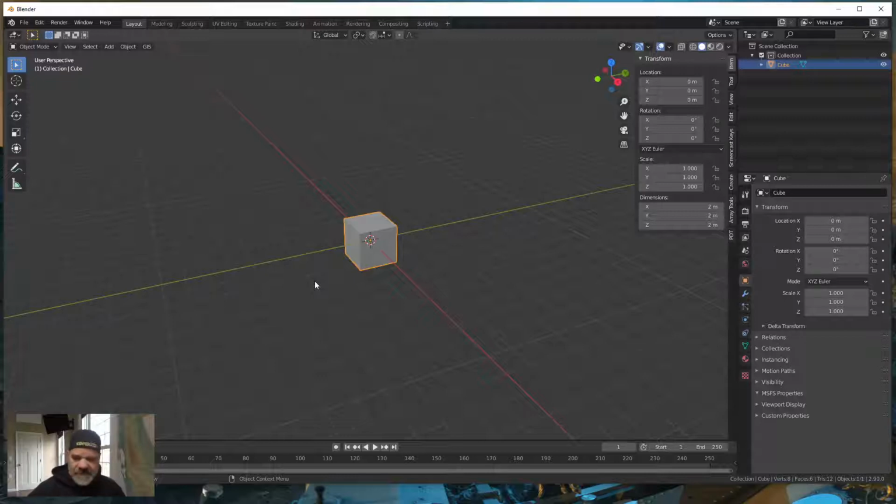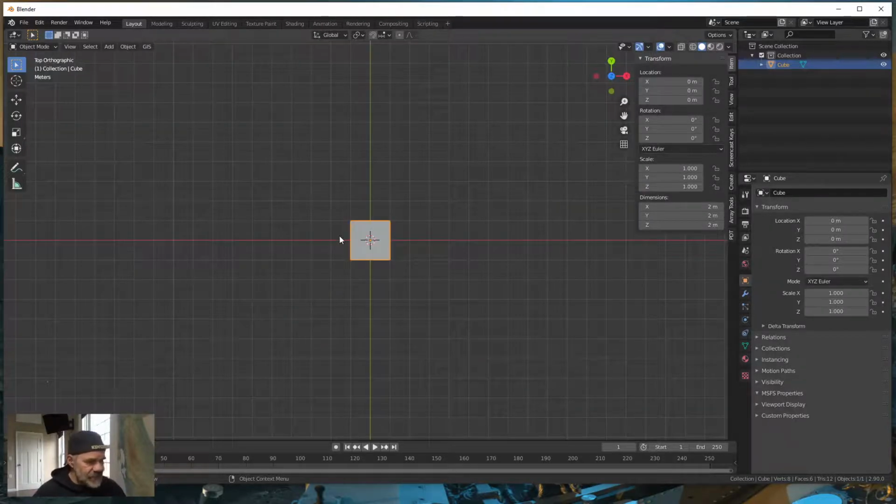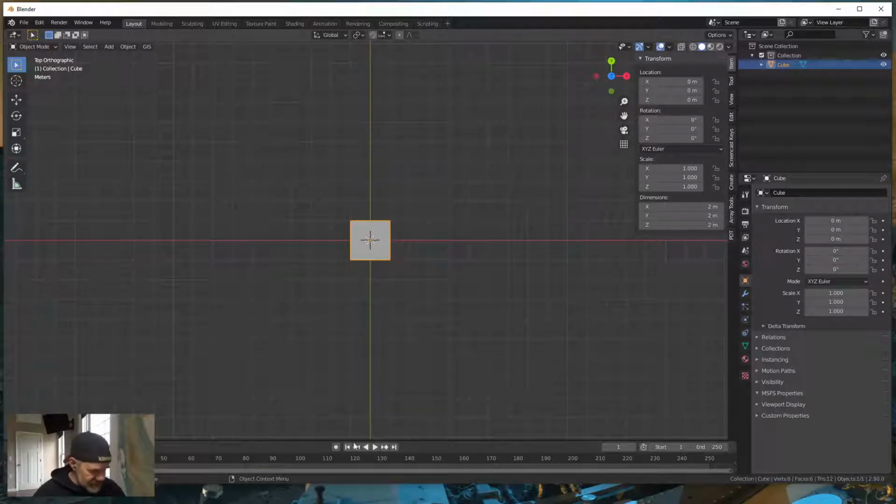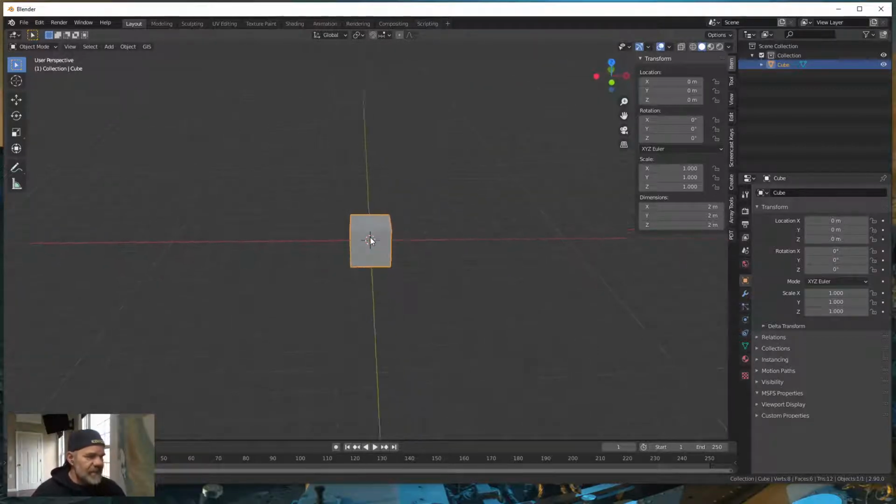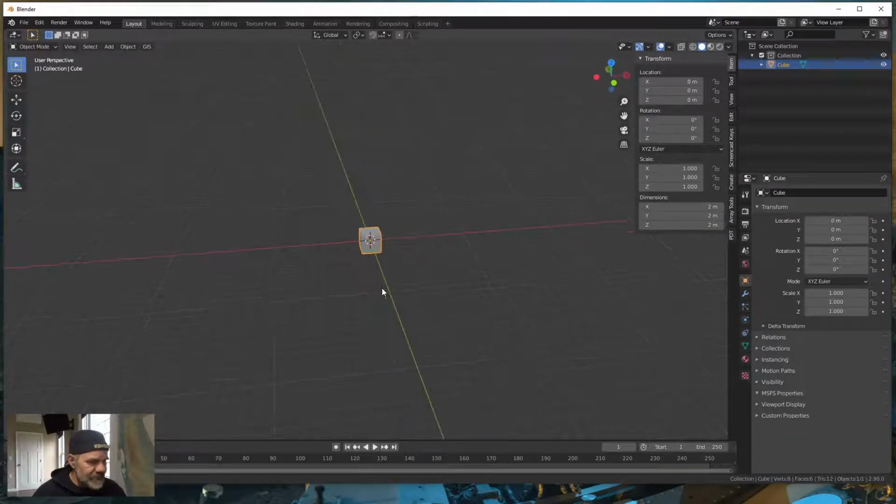All right, so I'm going to hit the tilde and T for top, so I know that this is negative and this is negative and this is positive and this is positive. Then I hold down my scroll wheel and I move my scene, so I know where I'm oriented. Okay, so anything to the right and away from me is positive, anything to the left and toward me is negative. Make sense? Okay. So we have the default cube.